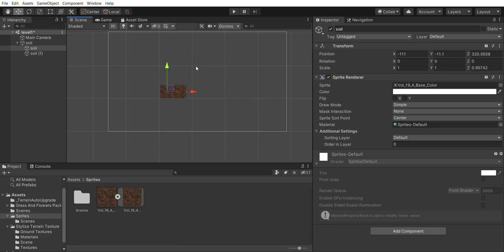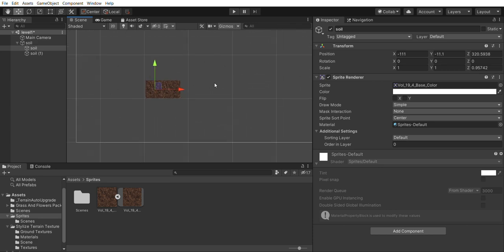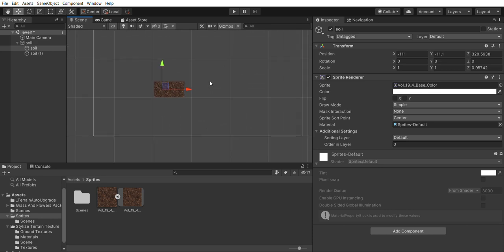Close that dialog and free move one of your squares so that it is positioned exactly within the bounds of one of the grid squares. Now press Ctrl+C to copy, and then Ctrl+V to paste. This will duplicate your square game object to create an exact copy in the exact same place. Hold down Ctrl and drag your square to the right. It should move exactly 1 tile's width to sit flush next to your previous tile.